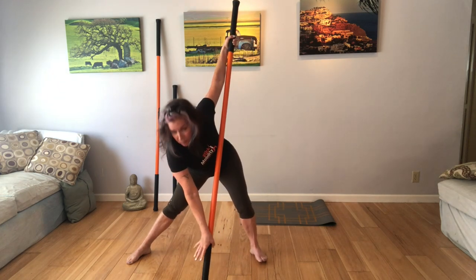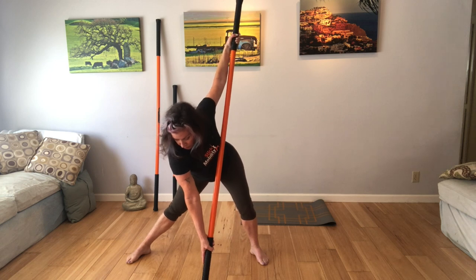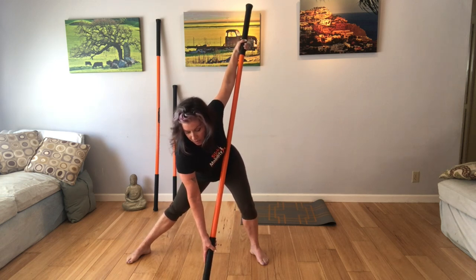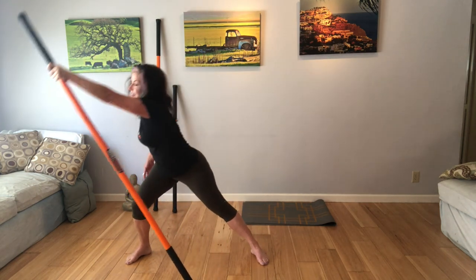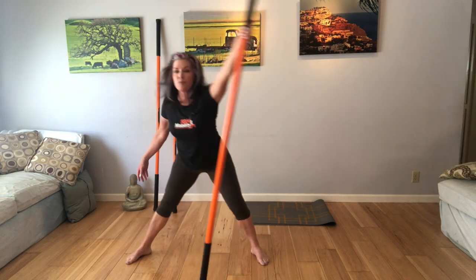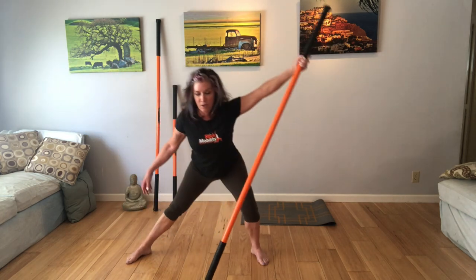12 o'clock. Think clock here, 12 o'clock's right in front of you. Get a nice strong connection. Getting ready to wrap that shoulder across with that lateral lunge, release, and go. Now the key here, you have to keep driving as you're opening that arm. Keep driving the stick into the floor to keep that strong connection.